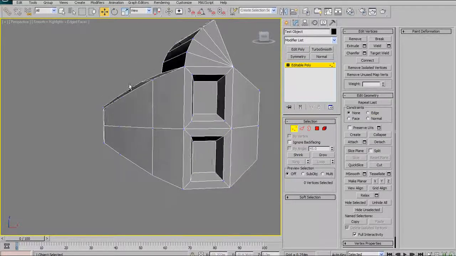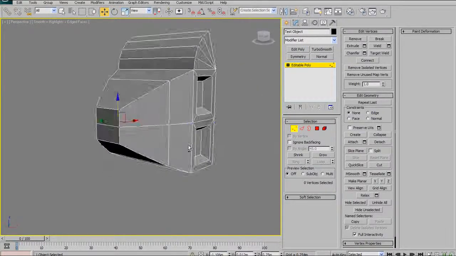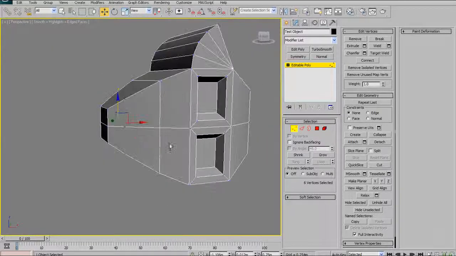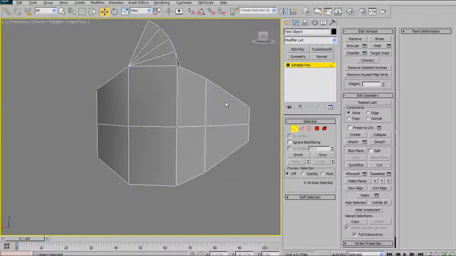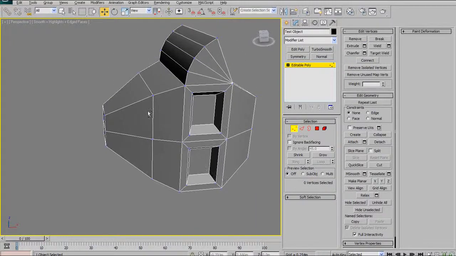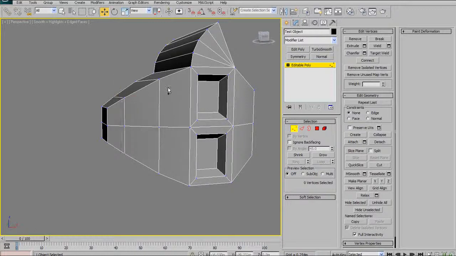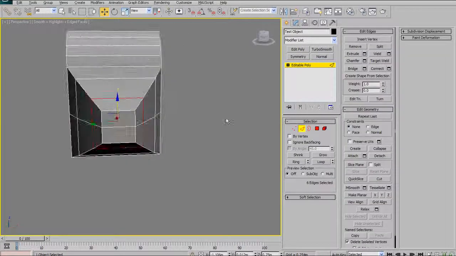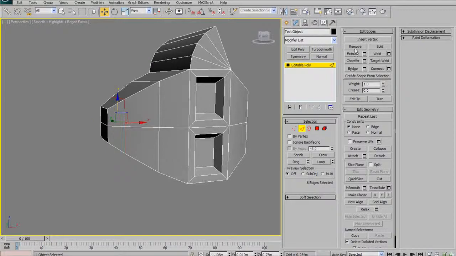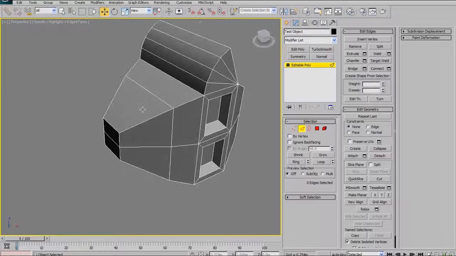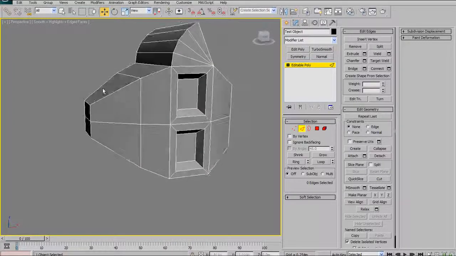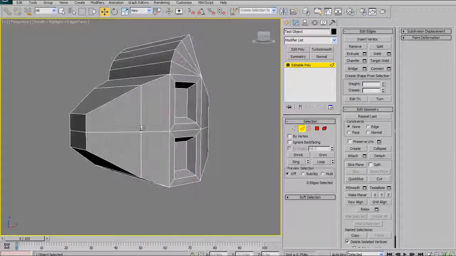The reason for that is because if you just hit remove, it only works on that element. It doesn't work on the corresponding elements to that element. So you'd have to go to vertex mode and hit remove too if you wanted to get rid of those vertices. But there's a faster way to do that. You can go back to your loop that you selected, and then hold Control and hit remove. Just like hitting Control and moving over to vertex mode, it will remove the corresponding elements to that edge as well. So that's the remove tool.